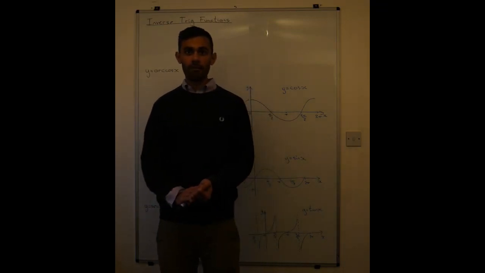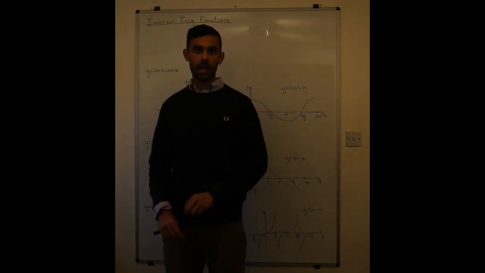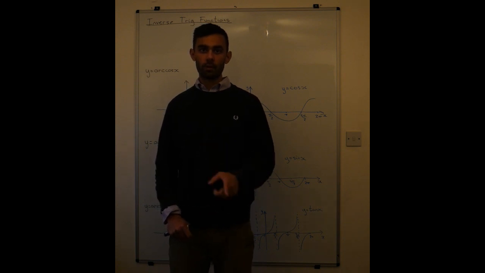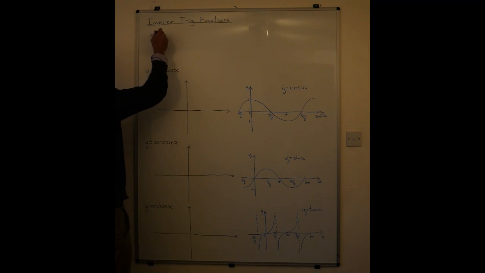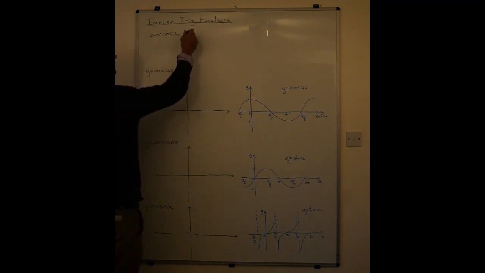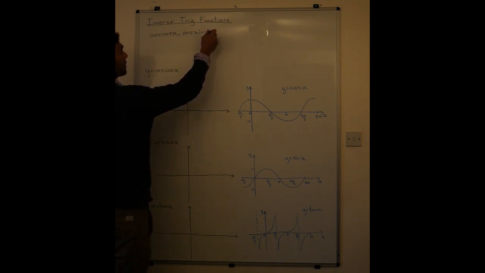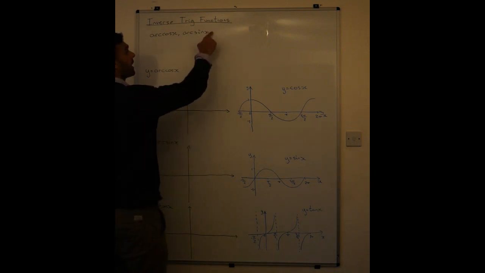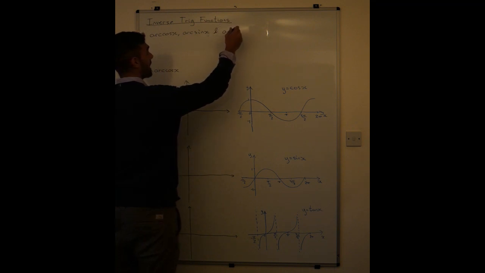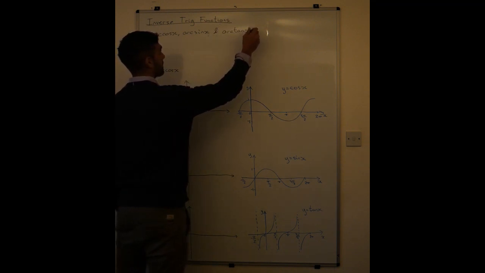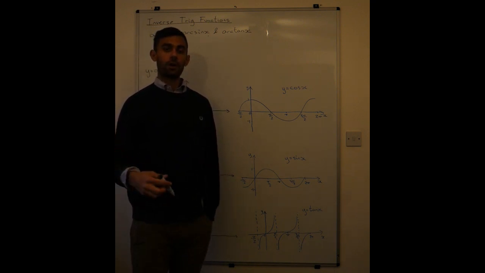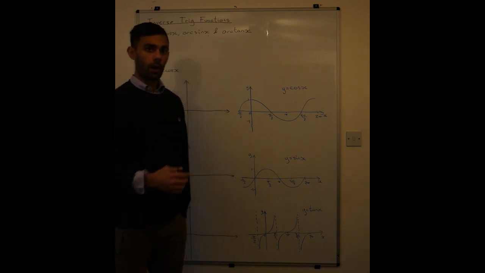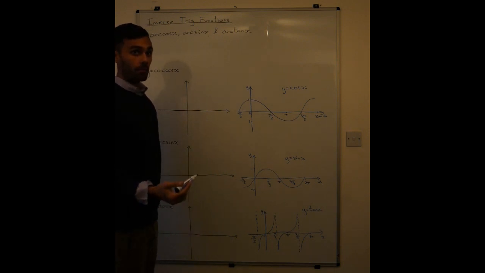In this video, we're going to have a look at the three inverse functions and how to sketch them. First of all, the three inverse functions are arccos x, arcsin x, and arctan x. A lot of people confuse these with the reciprocal functions. So to make it clear what they are, I'm going to put a quick equation on the board and we'll have a look at how to use the inverse function.